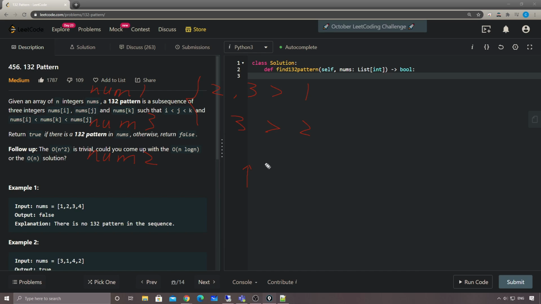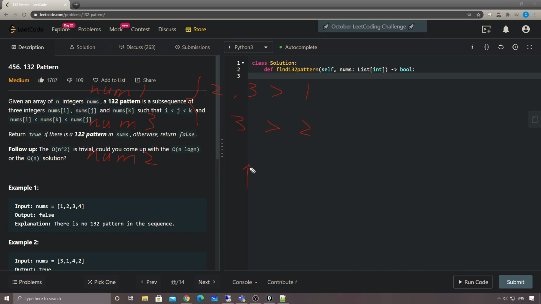Otherwise it will most likely be an O(n) square solution, because we need to check both the left side and right side.